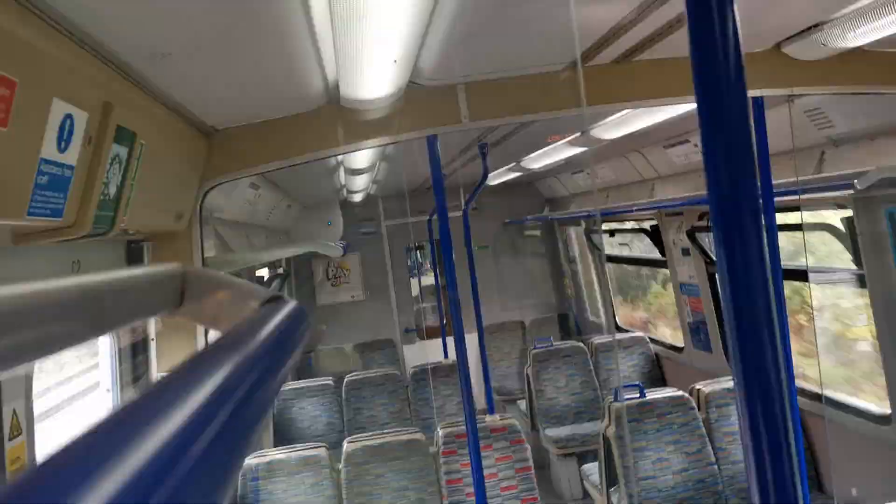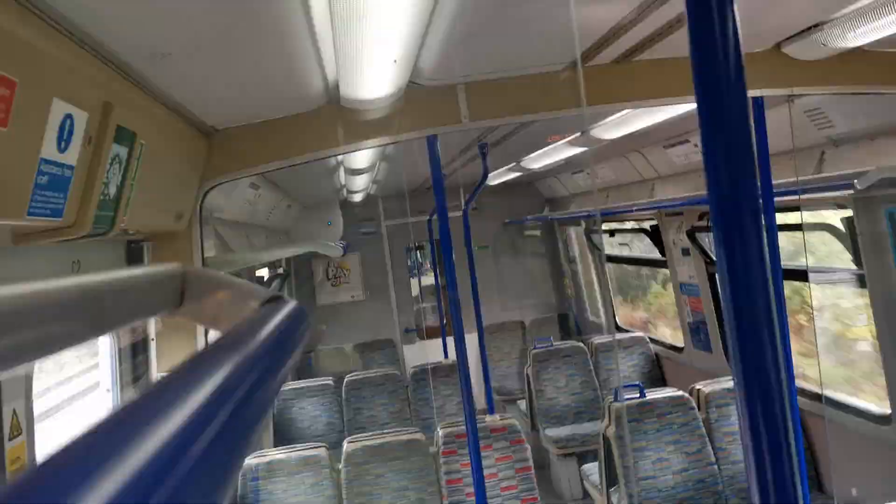These trains are meant to be withdrawn sometime within the next two months, because on November 6th the Elizabeth Line through services from Shenfield to Paddington are opening. These trains won't be compatible with the signalling in the central section, so they'll have to be removed before the line gets linked up on November 6th. Something I also noticed is that the poles are still in TfL Rail blue — funny.